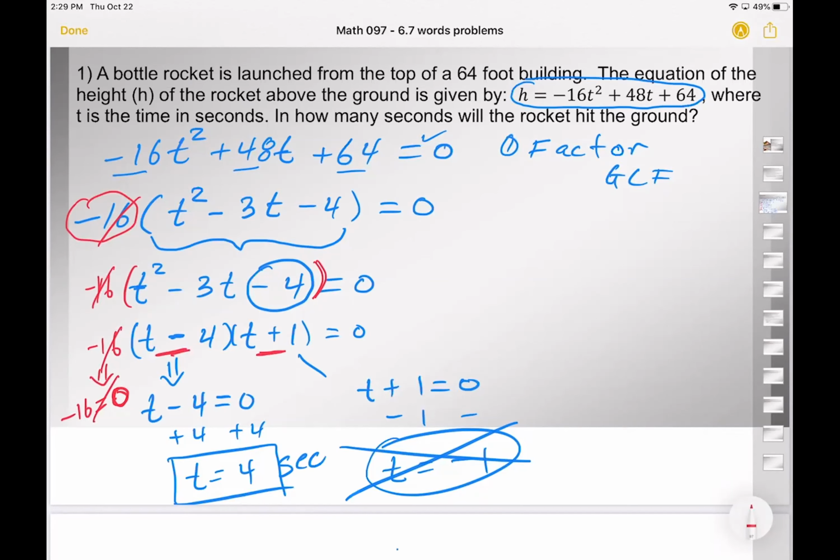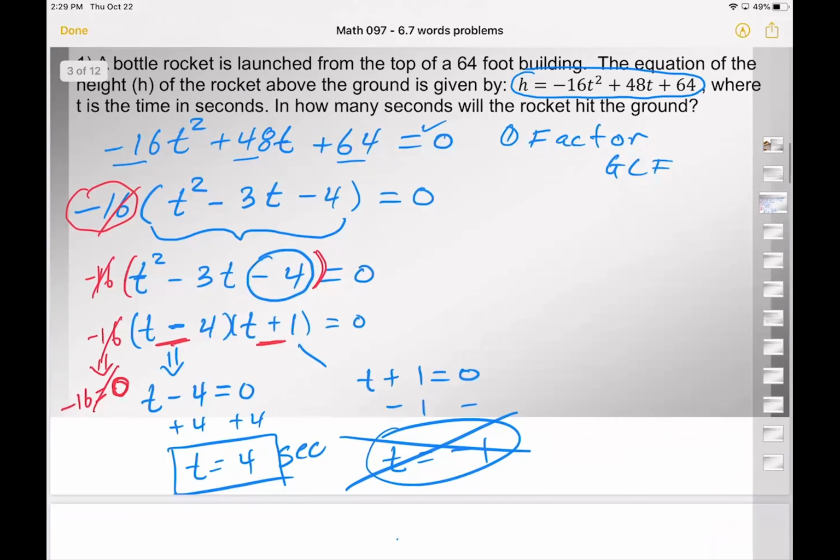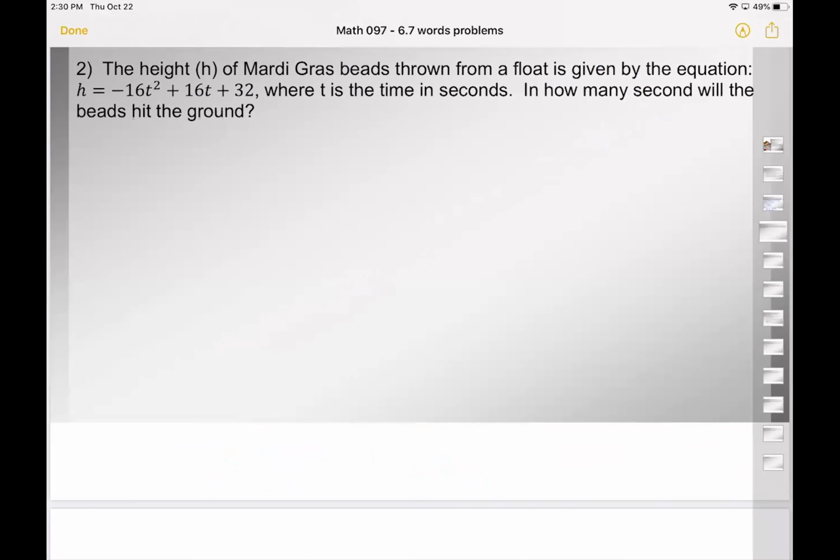And again, let's do one more, and then I'll take your questions. I know some of you have some questions. Some of you say, well, looking at this here, what do I do? But let's take a look at this. If you glance through this item, the only thing you see that relates to math is this: h equal to -16t squared plus 16t plus 32.